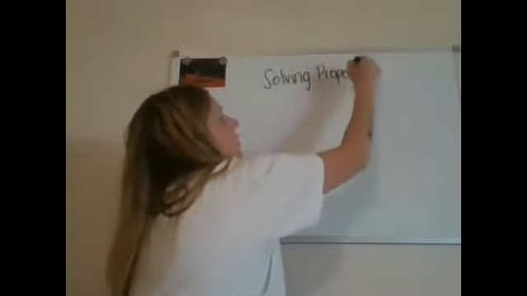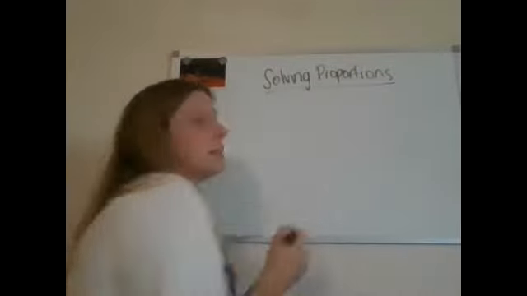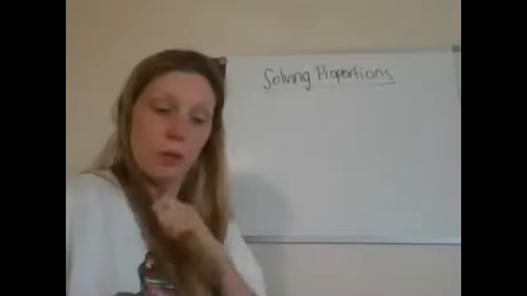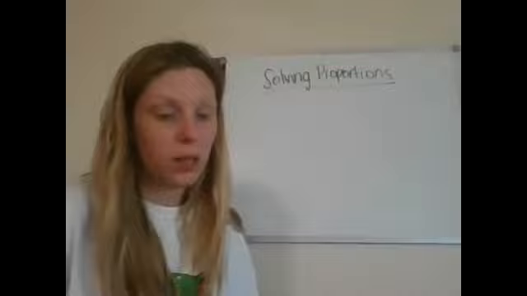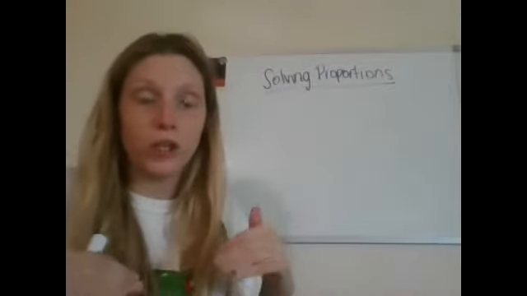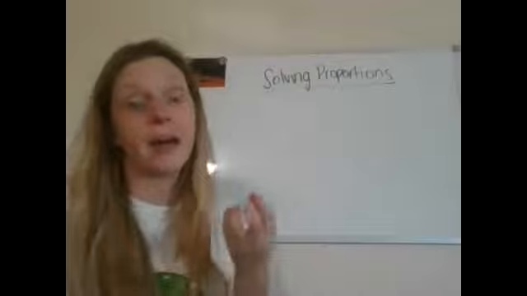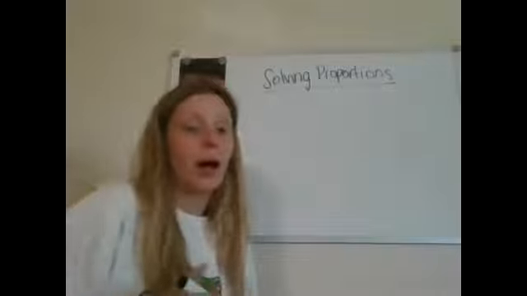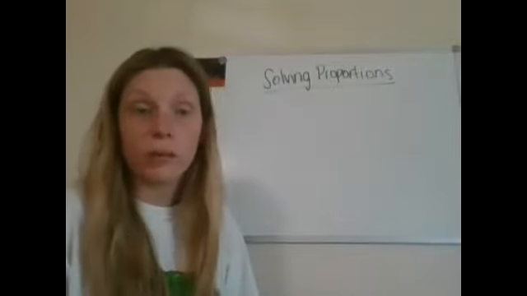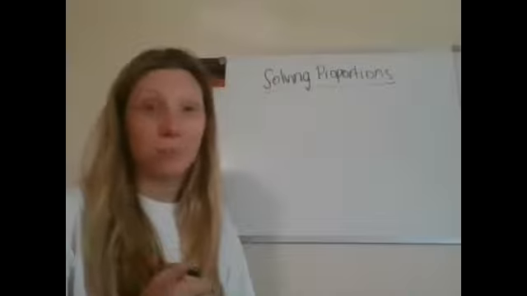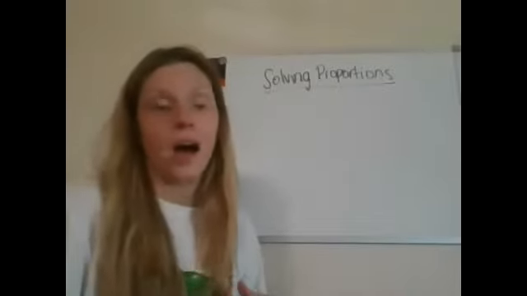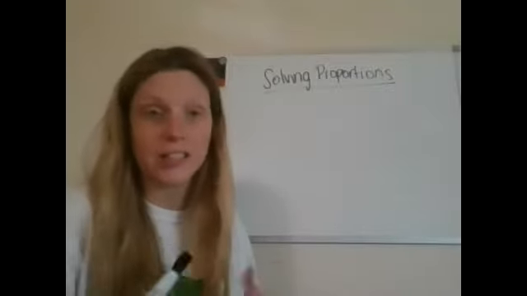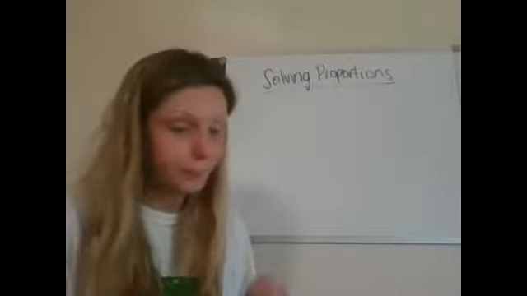Remember, a proportion is a set of two equal ratios, all right? So what we do is we're going to have two ratios that are equal to each other, and we're going to have to find a missing part. So one of the denominators or one of the numerators, okay? What we're searching for is going to be represented by a letter. Most commonly it is X. We also use Y, A, B, M, and really any letter can stand in place of what we're looking for, okay?